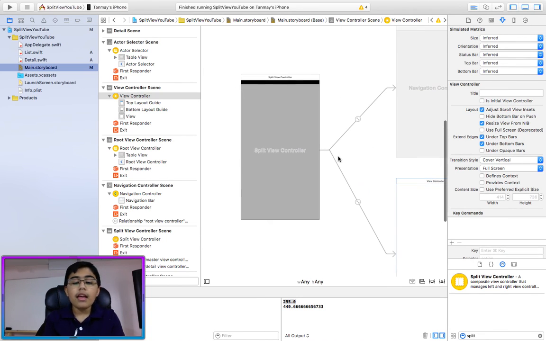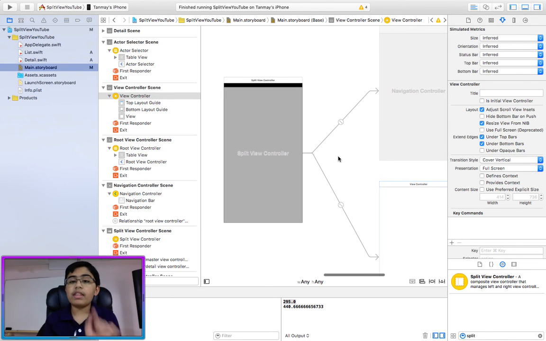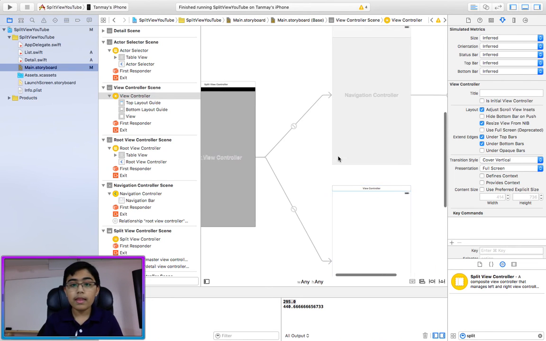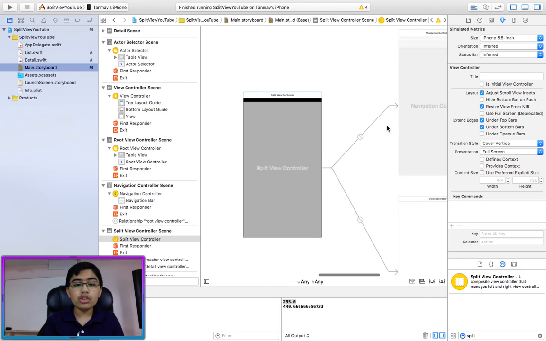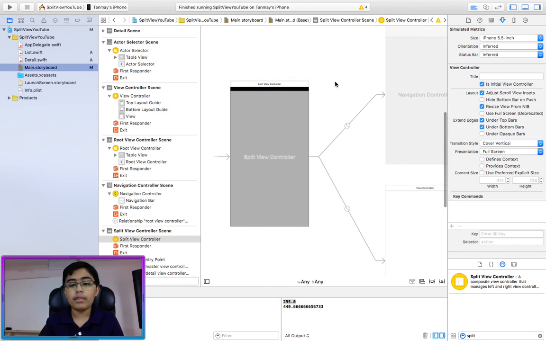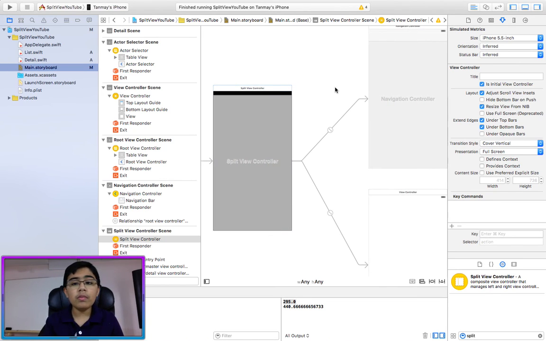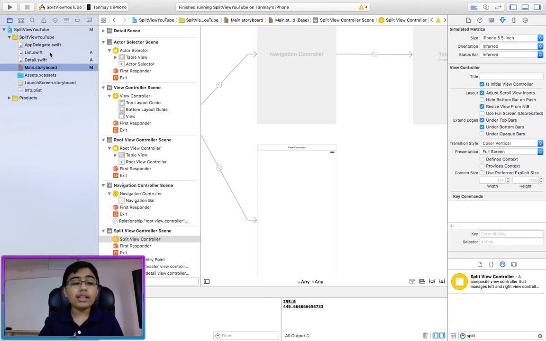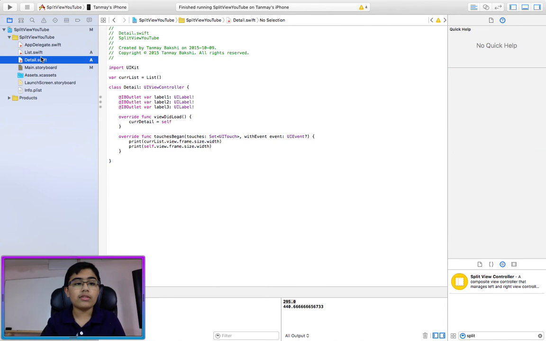Perfect. Okay, continuing. After that, what you want to do is click on this view controller and check mark is initial view controller. Then what you want to do is create 2 new files, list.swift and detail.swift.